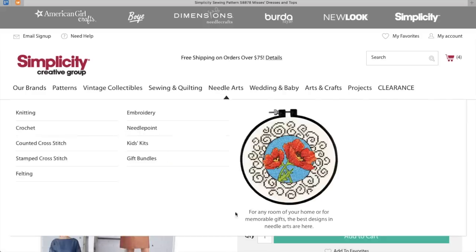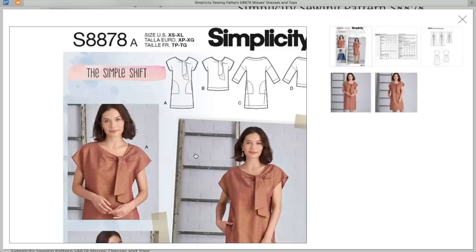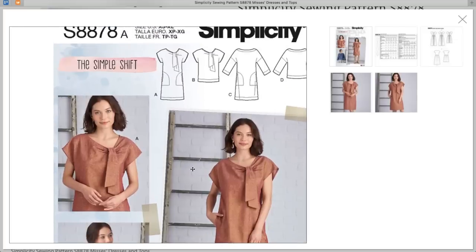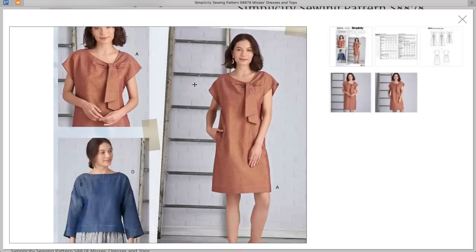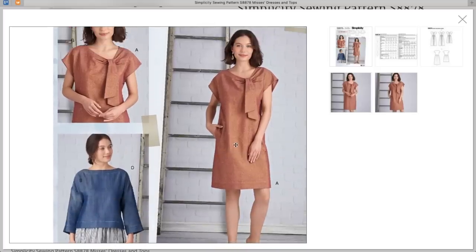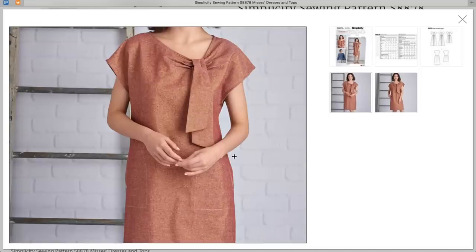Okay. Now we've got dresses and tops. These are kind of cool. Definitely getting a bit of a vintage-y vibe. Oh, here's that top with the pocket skirt. I like this little thingy. That's cute. Here she is.